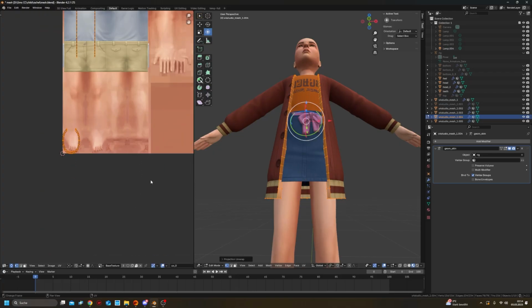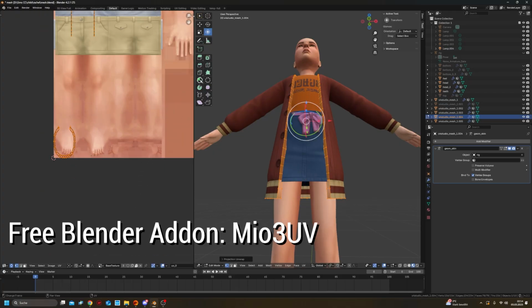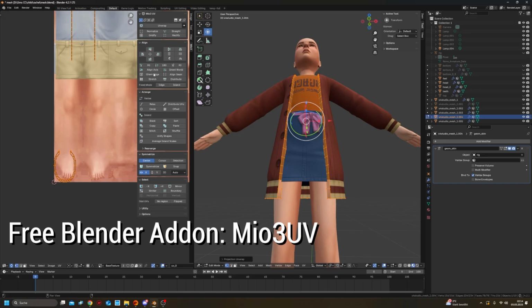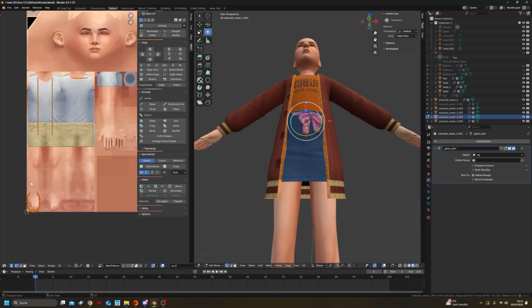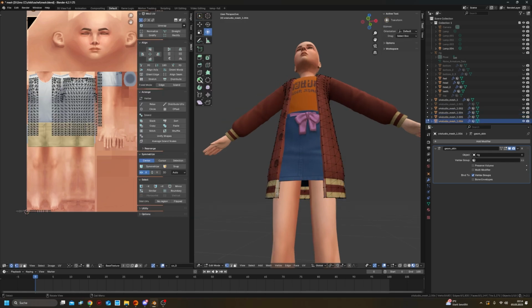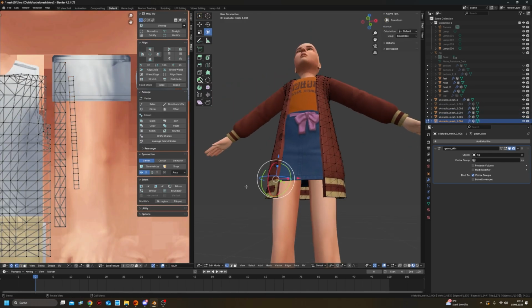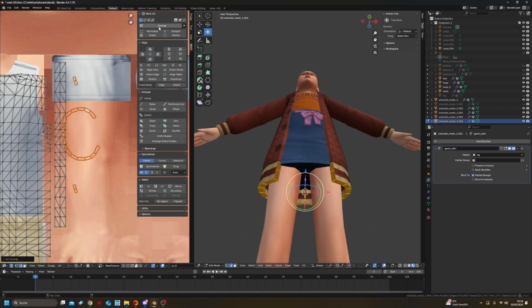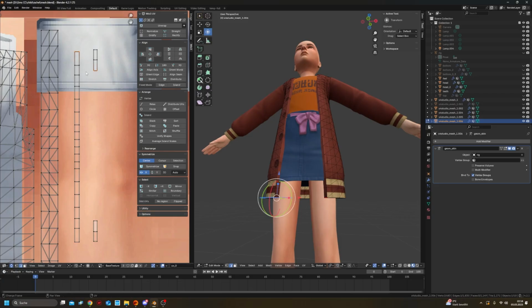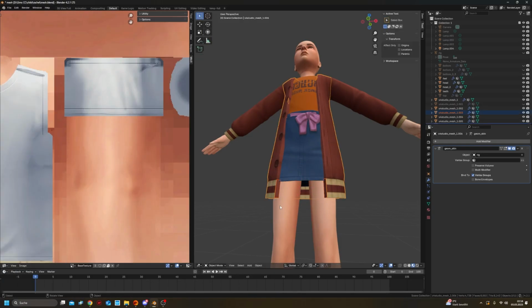For UV unwrapping, I've been using Mio 3 UV, a Blender add-on which I'll link in the video description. It makes unwrapping much easier and allows to create a grid in one click. Then I arranged the new parts on the UV map to make the texture look good.